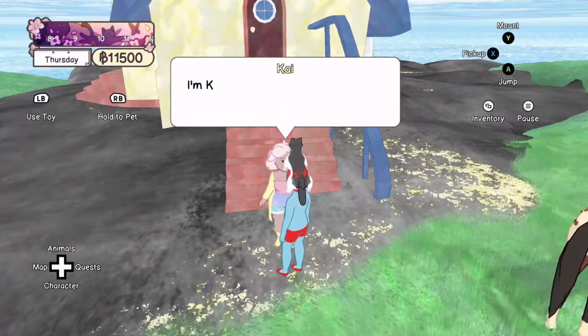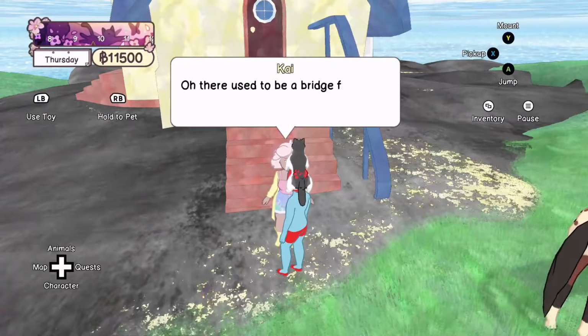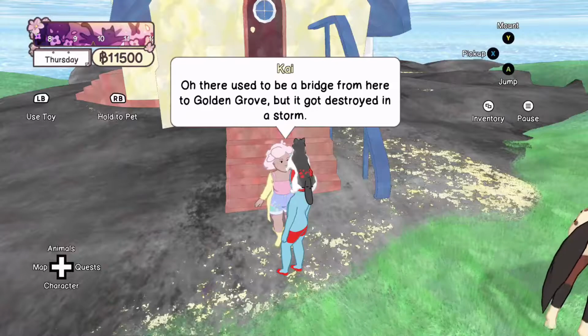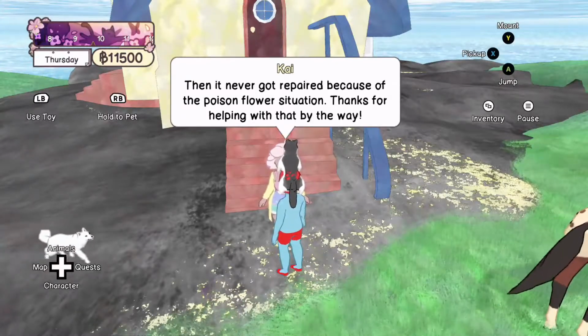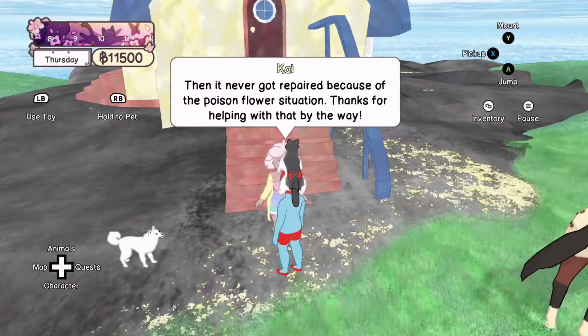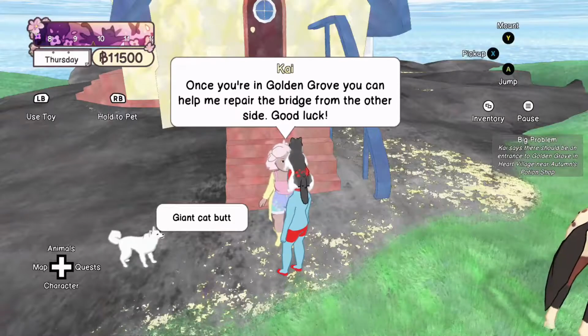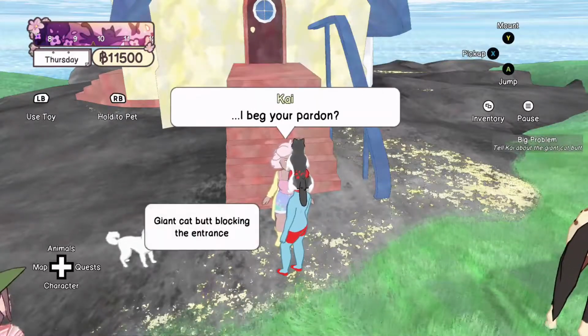First, introduce yourself, and you will immediately talk about reaching Golden Grove. If you remember the giant cat butt in the log, this is where it comes in handy. If you ran over there, you would normally have to run over there to check the log here. But since we already ran over there, we are able to choose giant cat butt as a dialogue option.